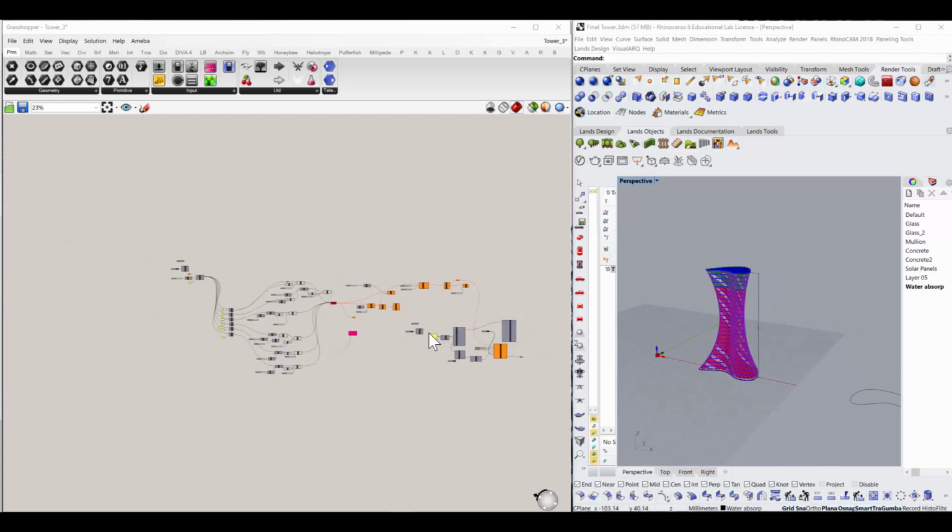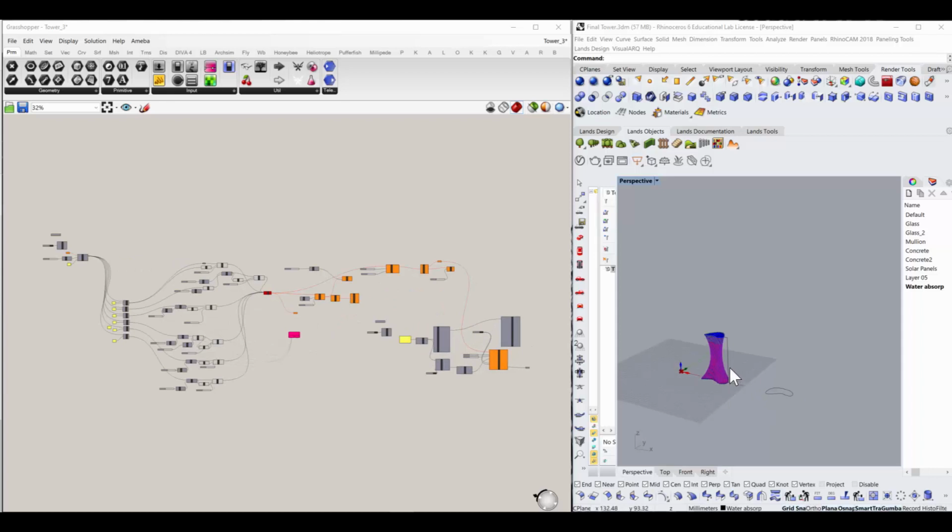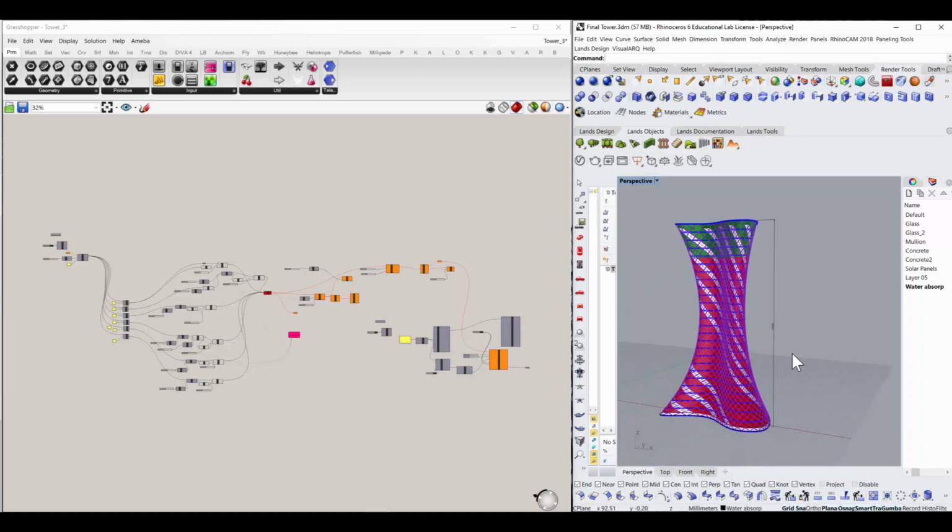In the first part, I have this model that is already baked and optimized, which also has materials in it, which I have categorized here.